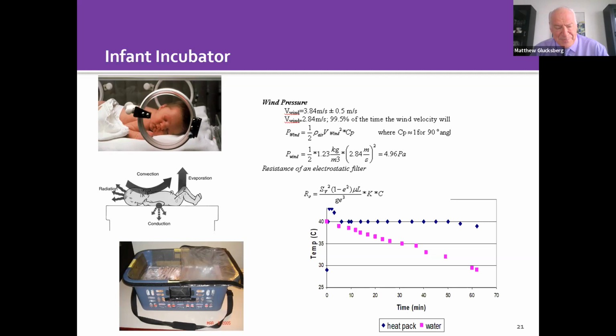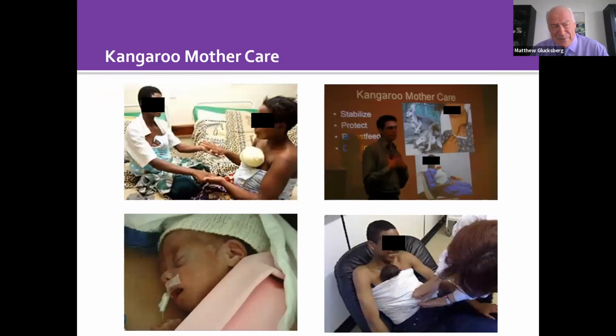So we started this program. It's a full academic term in South Africa. We have typically about 15 or 16 students go. They're not all biomedical engineers. We brought this device to South Africa. Next slide. And they were very kind to us, not at all patronizing, but they did tell us to put that in the corner with all the other homemade incubators. And they took us into the clinics and showed us what they really do. And what they're doing there was really innovative. This has now spread to some other countries.